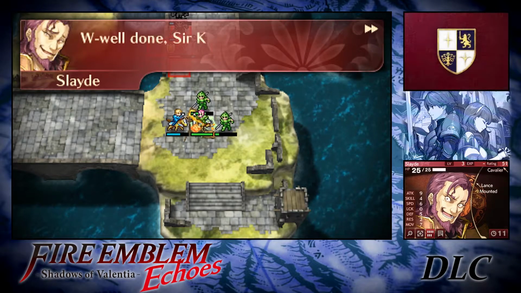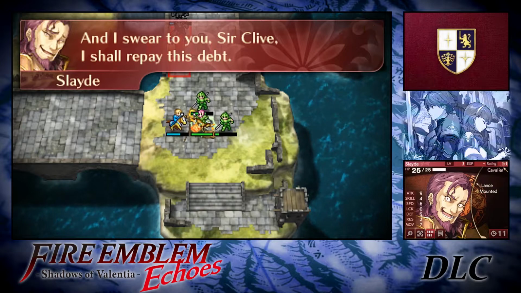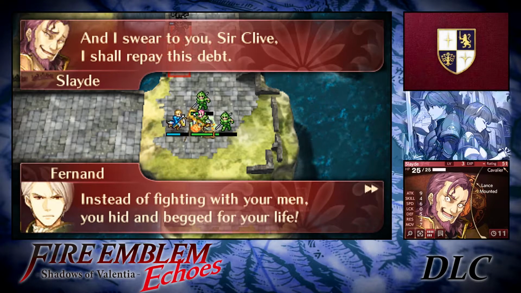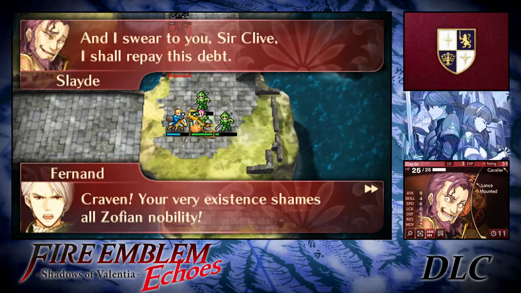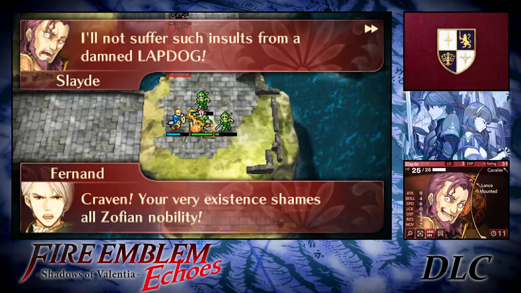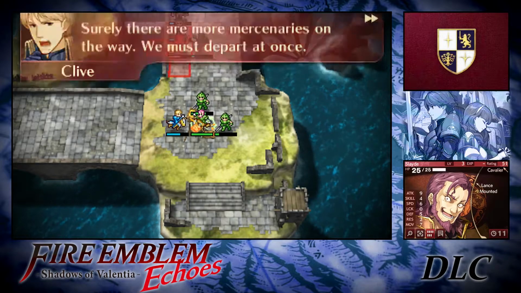See what he wants. Well done, Sir Knights. I knew Zofia's finest would come through, so I did. And I swear to you, Sir Clive, I shall repay this debt. Shut up, you damned fool. How will you repay the compatriots you left dying in the mire? Instead of fighting with your men, you hid and begged for your life. Craven, your very existence shames all Zofian nobility. Craven? How dare you? I'll not suffer such insult from a damn lapdog. Call me that again. Enough, both of you! Surely there are more mercenaries on the way. We must depart at once.